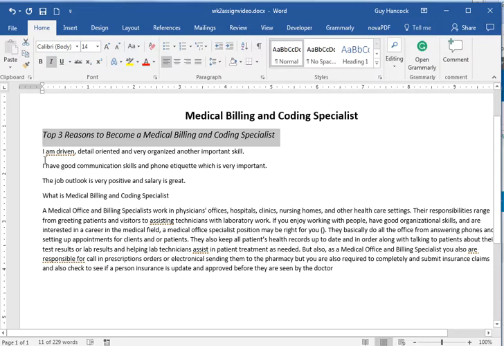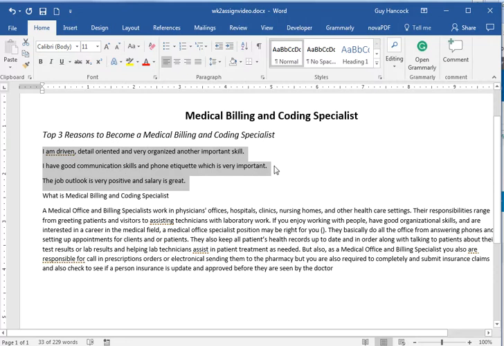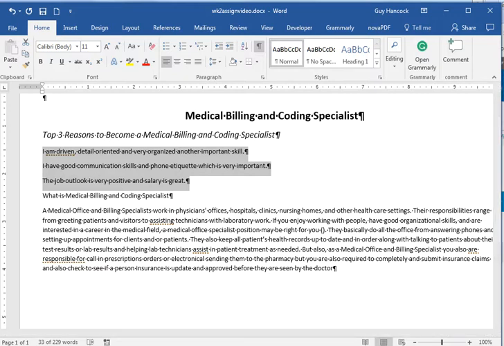And the next piece is these 3 reasons. Notice I'm selecting them again. I'm going to do one more thing. I'm going to click on the paragraph mark to turn on the non-printing characters, because I typically work with those always showing, and that helps me see what's happening on screen and why things are happening a certain way. This is supposed to be formatted as an unnumbered bullet list.